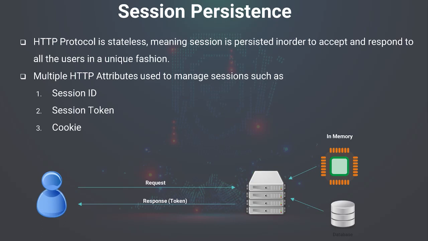So how does the server actually look at the request token itself? Once the server responds back with the initial token, then for each and every request, the particular token would be embedded and sent back to the server. That is how the server is going to understand how user A is different from user B and what are the different responses that it has to send back to each user. So we are talking in technology-agnostic terms. That means we are just trying to understand the different types of mechanisms for how a session can be persisted from the server point of view.